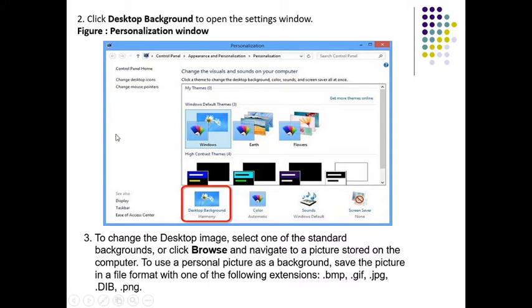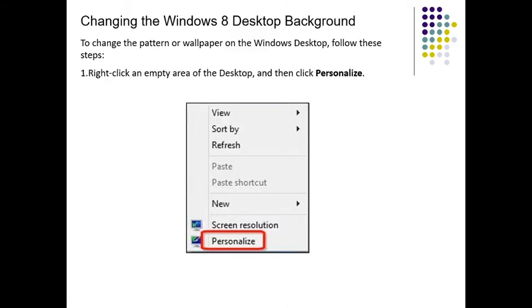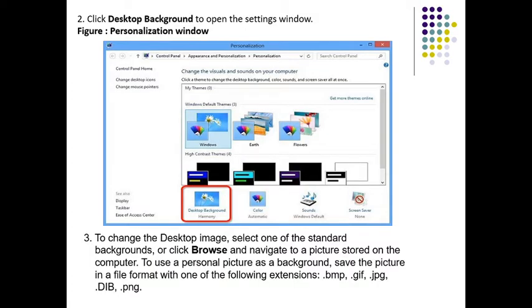Okay students, let us see. Now click the desktop background to open the settings window. So what you have to do, first step is right click an empty area of the desktop and then click personalize. After that, in the second step, click desktop background to open the settings window. Okay students.